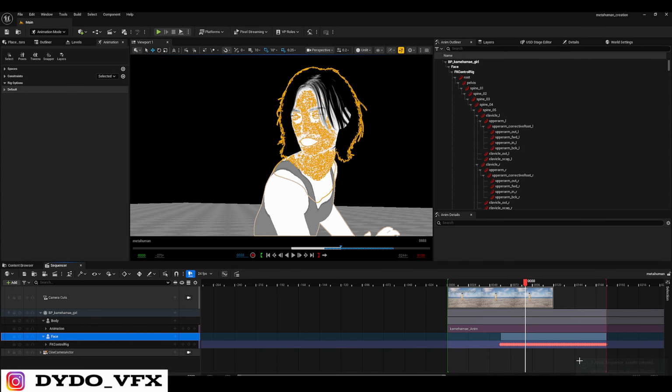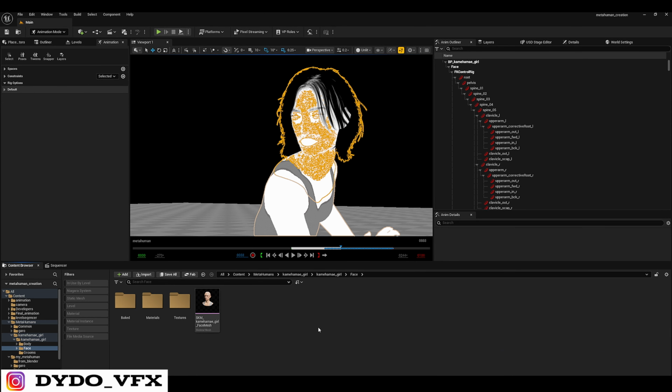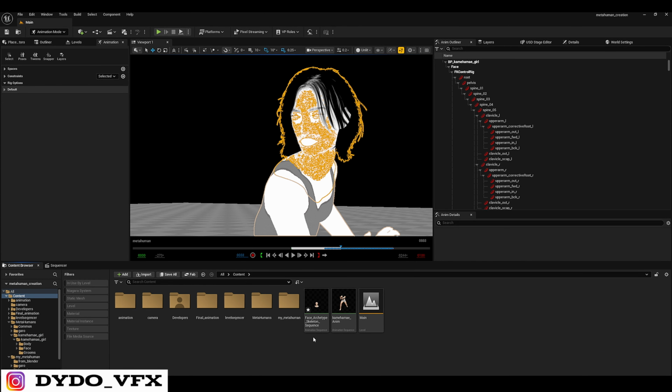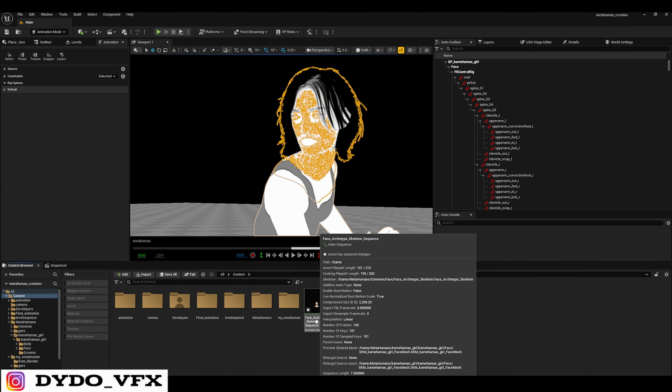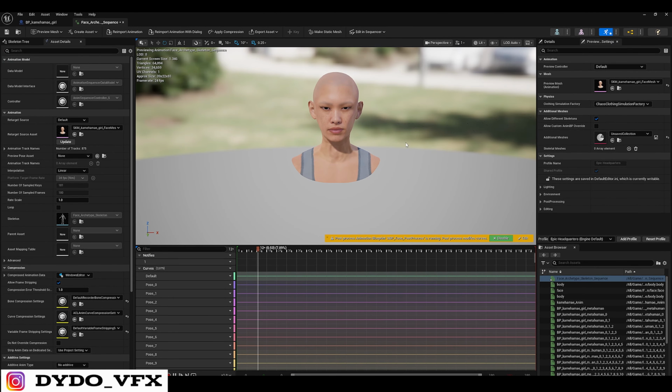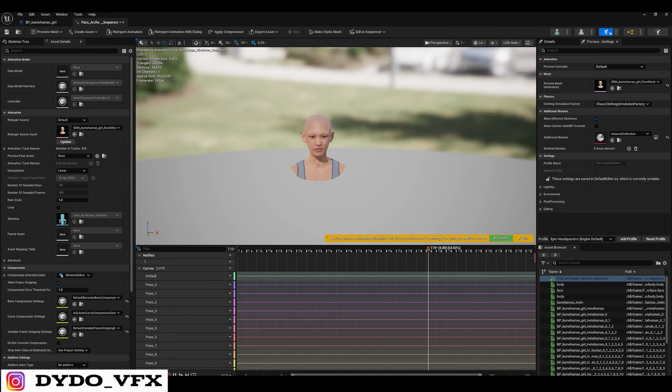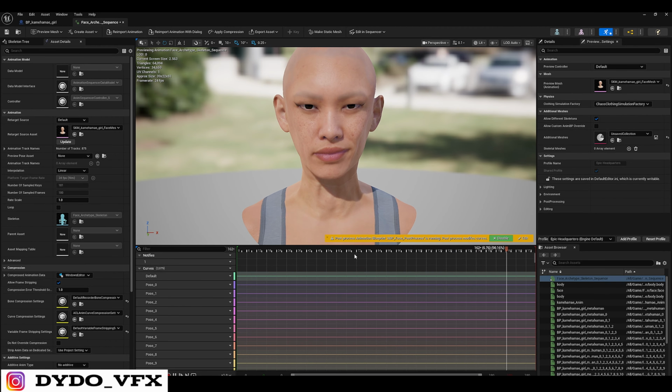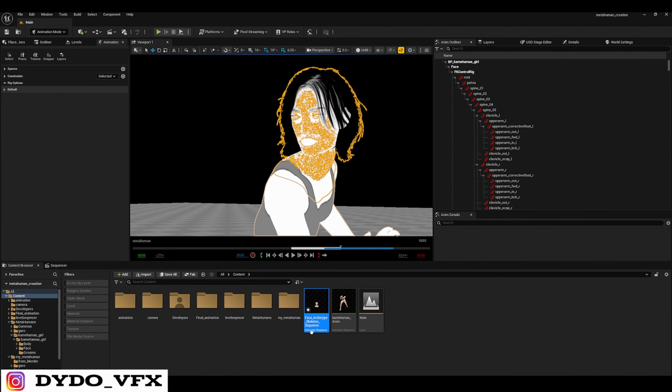So you can see in the corner it properly exported the animation. If I just go to the content, you will see there is a face archetype skeleton sequence. You have to double click and open this and you will see we have all the animation baked in. You can see there is a wink. It's very weird to control the camera in Unreal. Yeah, there we go. So we are baking all the animation within the mesh and then we are exporting to the animation sequence.